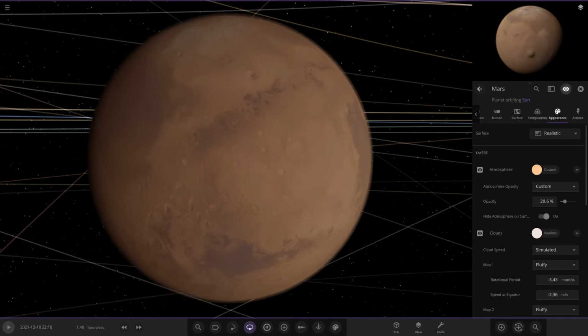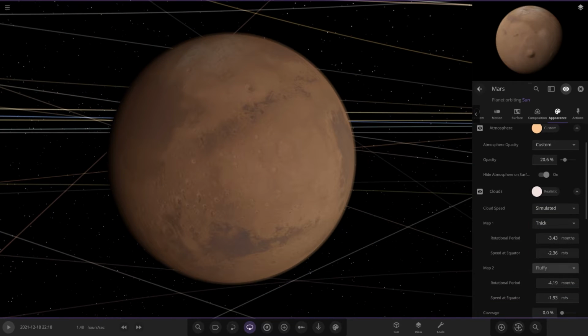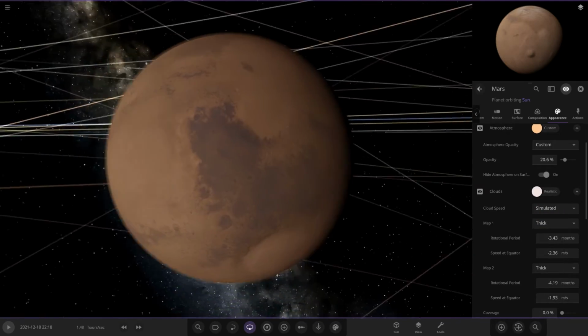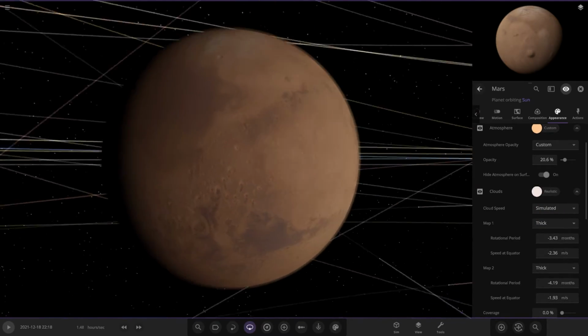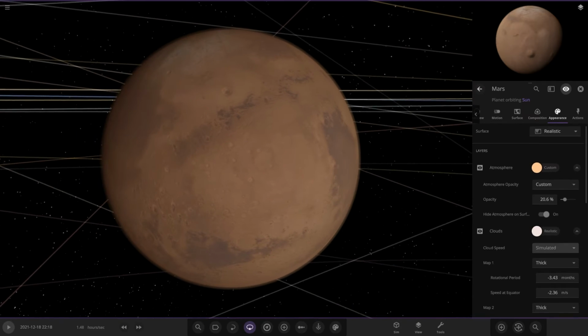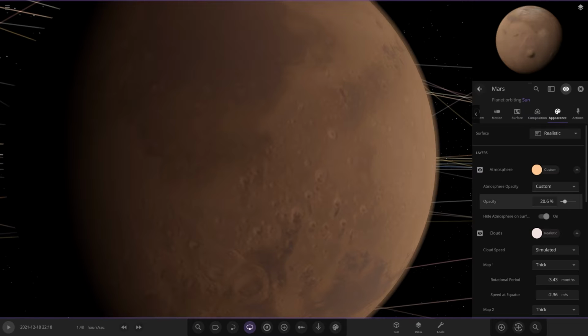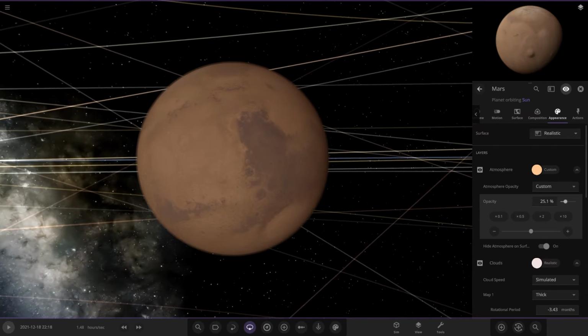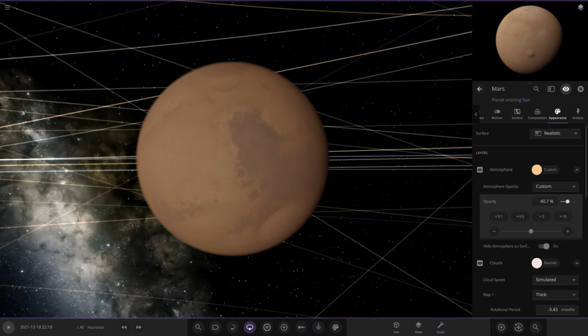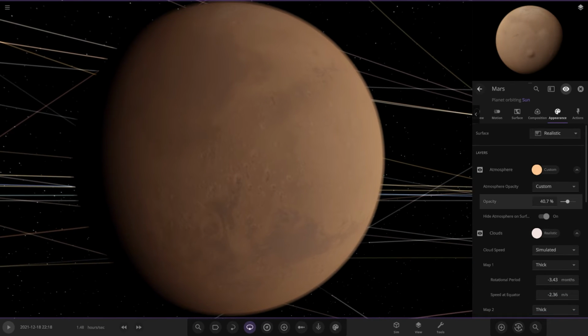And then clouds. In theory, Mars can have thick clouds because it can have dust storms, so they're not even showing up, because Earth doesn't have any temperature actually, so they don't really matter anyway. But what we need to do simply with Mars is we can either have it as a thin atmosphered Mars, or we can have a slightly dusty Mars. Now I'm going to go with the dusty Mars again, just to make it look a little visually appealing and visually different. So we're going to have a slightly murky, dusty Mars, because I could have full dust storm Mars where you can't see anything, but I want to have the Mars where you can still see the surface a bit, but I do want to have that sort of murky, dusty look to it.